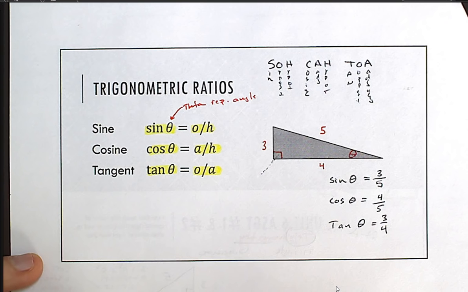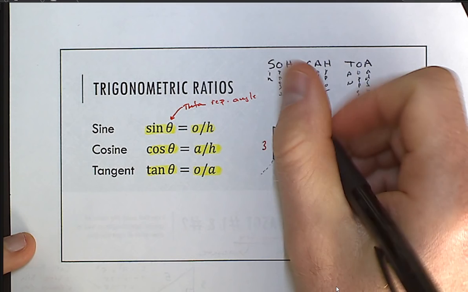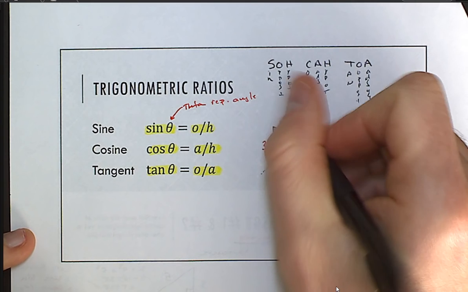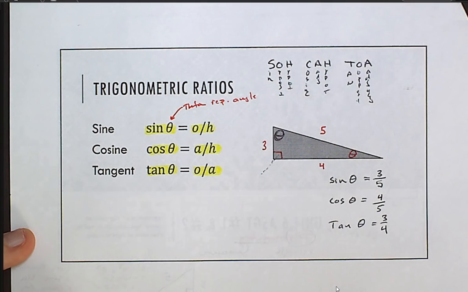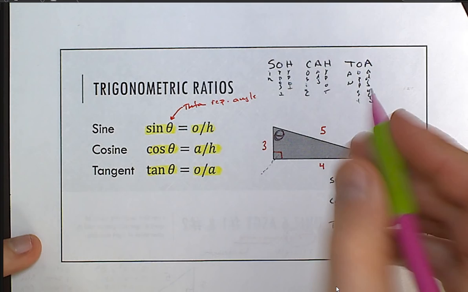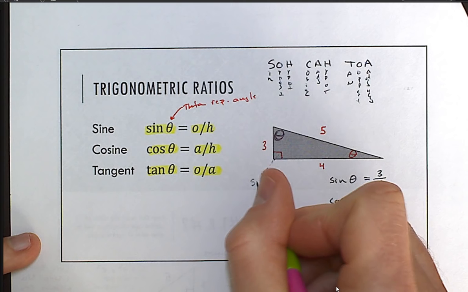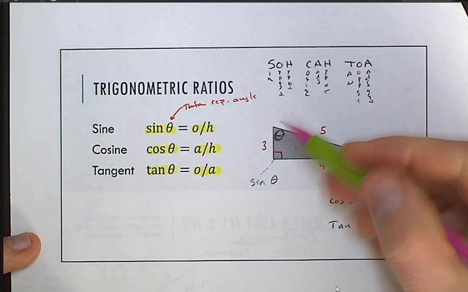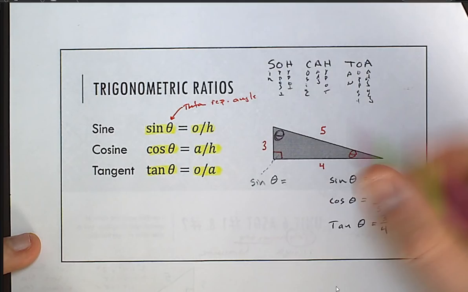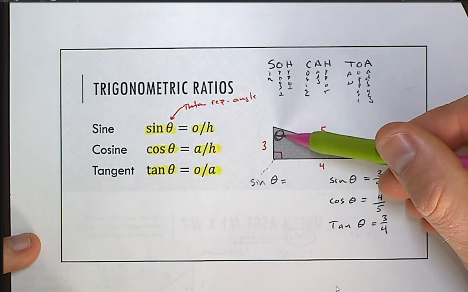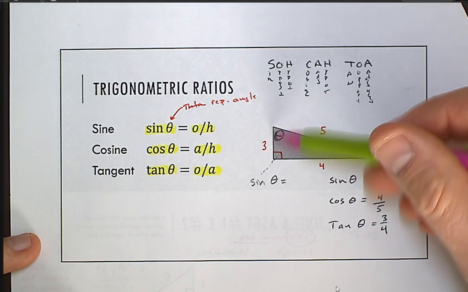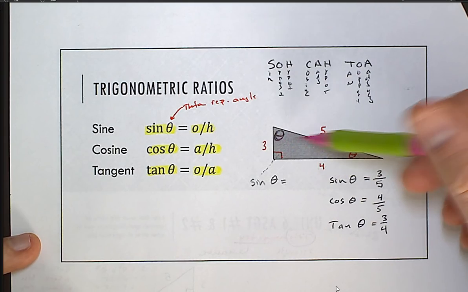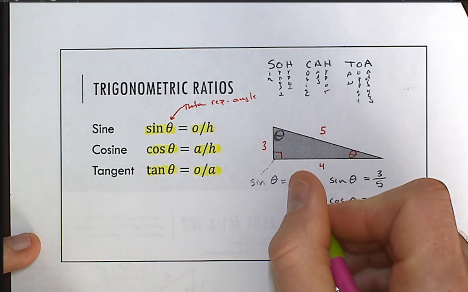Okay? Now, for the sake of another example, let's put another angle measure, and we'll call that theta there. I'll do it in pencil. So let's talk about theta here. If I said sine of theta, and I'm referring to this theta now, what's sine? Sine is opposite over hypotenuse. So what's the opposite side of this angle? 4 would be the opposite side. 3 would be the adjacent side, 4 would be the opposite side, and 5 is always the hypotenuse. So that would be 4/5.